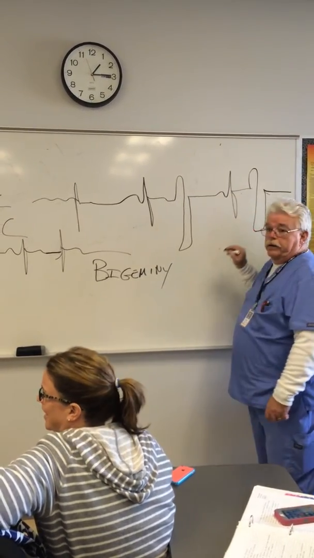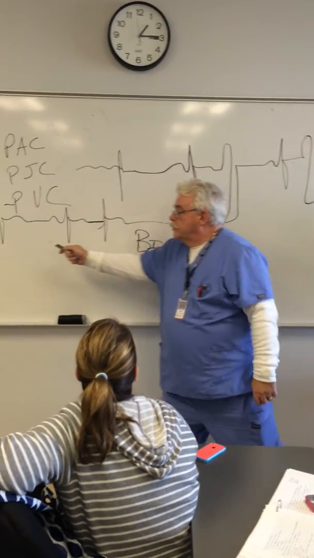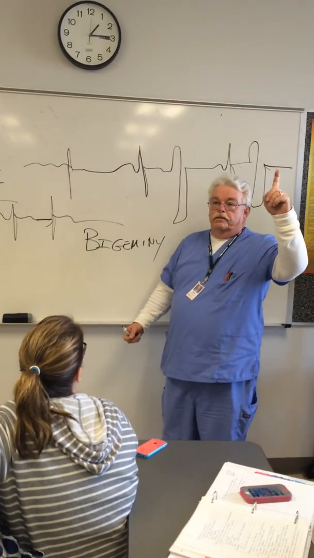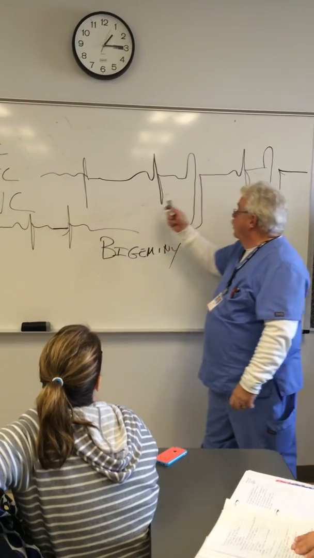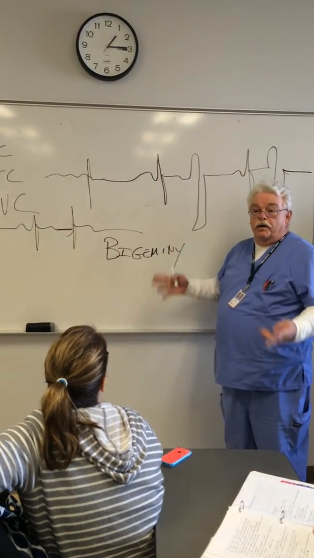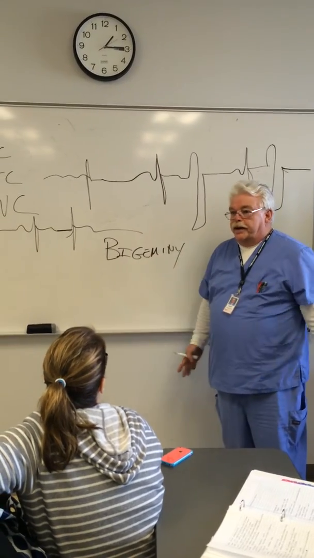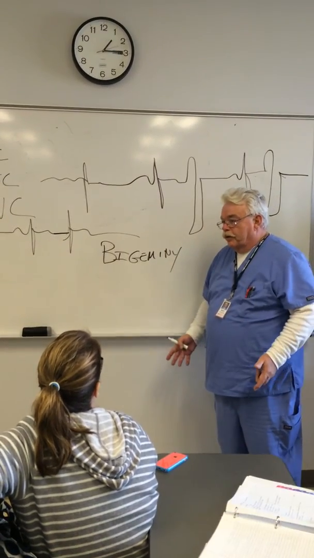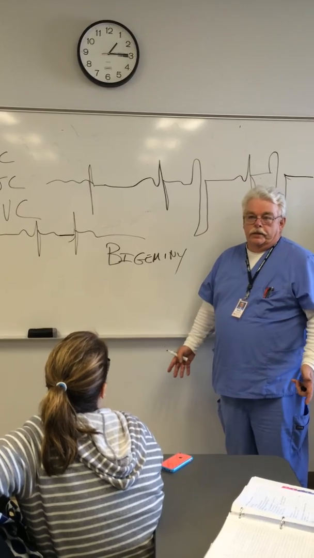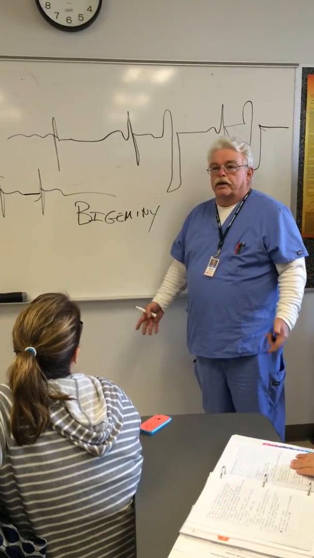All right. Unifocal, let's say you have 2 PVCs. Let's say you have bigeminy and you have 2 PVCs, and they both look like New Jersey, right? Unifocal, one focus. If one looks like Oklahoma and one looks like New Jersey, multifocal, 2 focuses. That's as hard as that is. If they look alike, they're unifocal. If they look different, they're multifocal. Don't judge them by how they look, get into their heart.